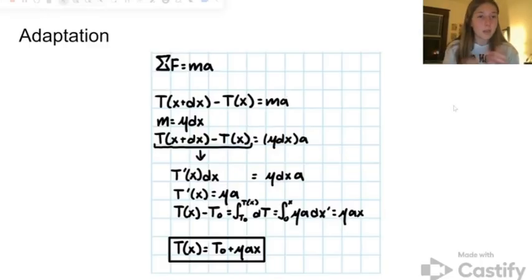We know that the mass of this little piece of the rope is equal to the mass density mu times dx, that small distance. That's going to give you the mass of that small piece. We also know that the left hand side of the equation is equal to the derivative of T of x, so dT over dx is equal to mu a, after canceling out our dx on both sides. From here, you can take an integral, and that's when we reach our final equation, that T of x is equal to T naught plus mu a x.